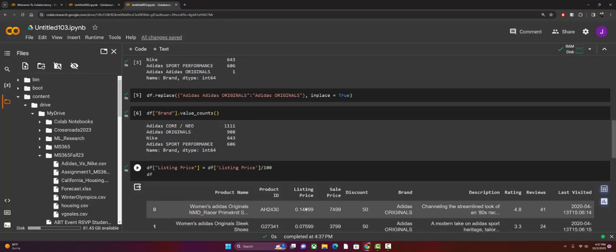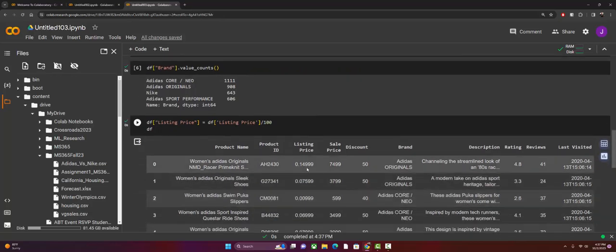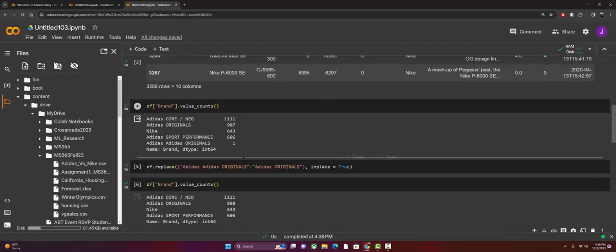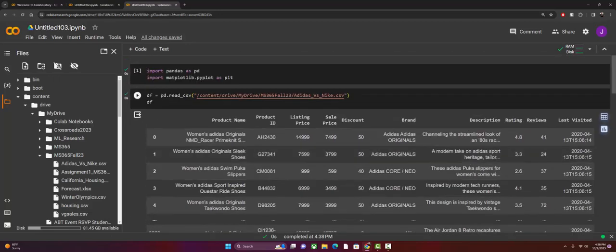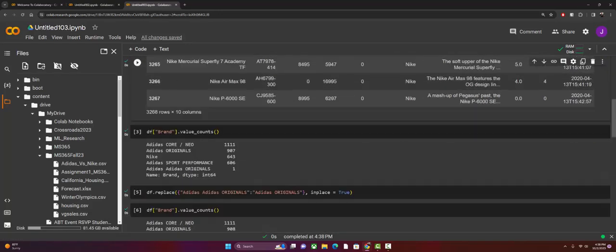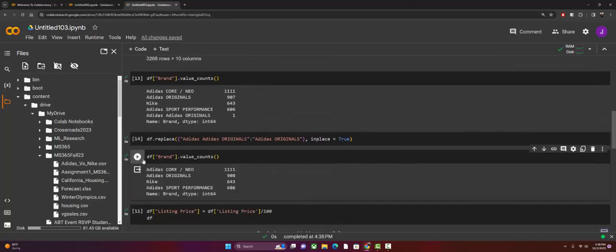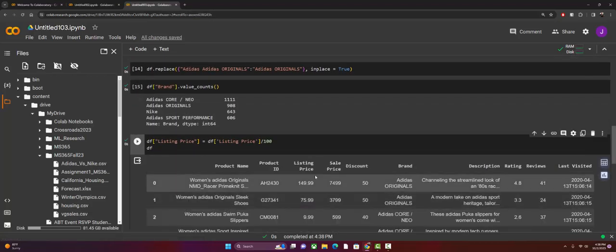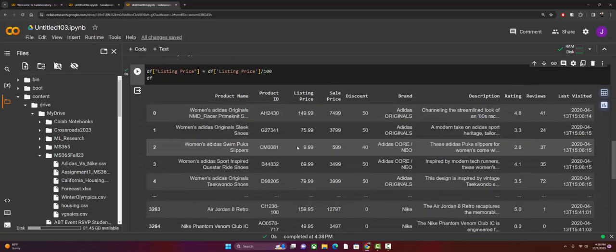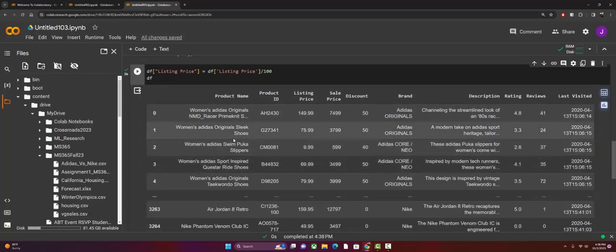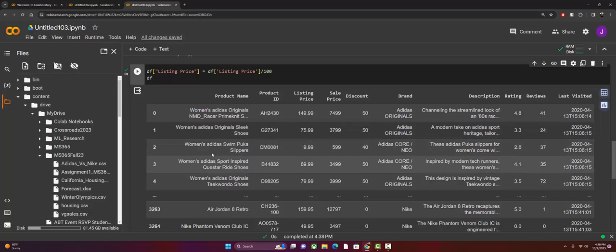Every time I run this, it's going to keep dividing this by 100. So it's remembering what the value is. It's going to keep going down. So if I run it again, and then I run it again, it's just going to keep doing that. So what I'll actually have to do is go back up here and run it again up here, and then just quickly run back through things. Now, another way that I could have done this would have been to read it back into another data frame, but no need to do all that. I could have also multiplied it back out to make it go away. Easiest move here, just run back through it, just makes things easier.